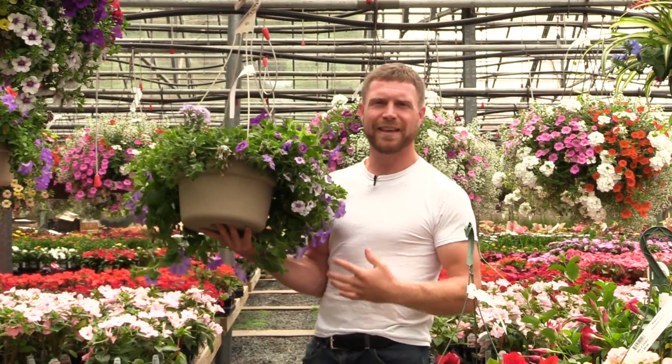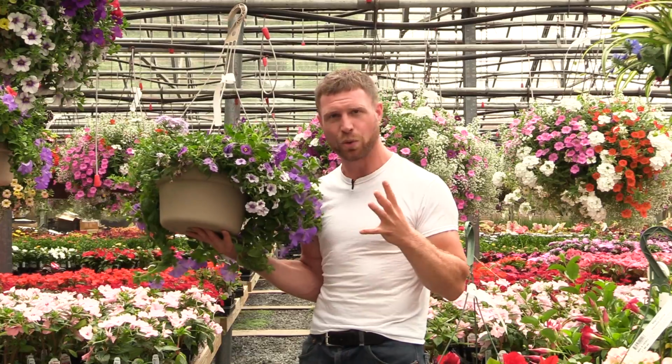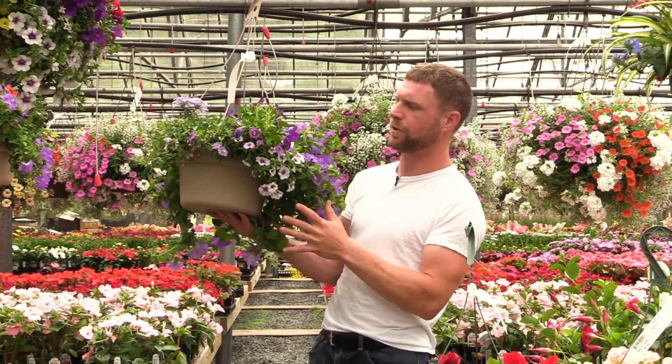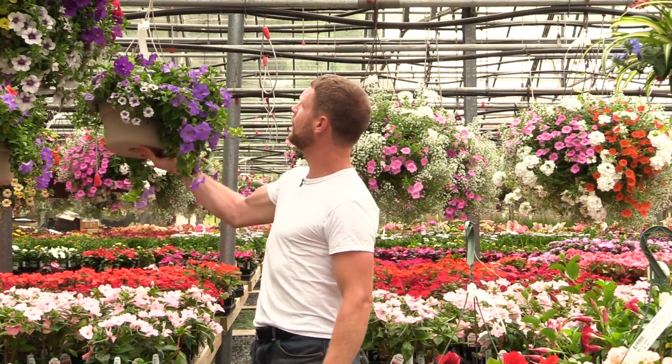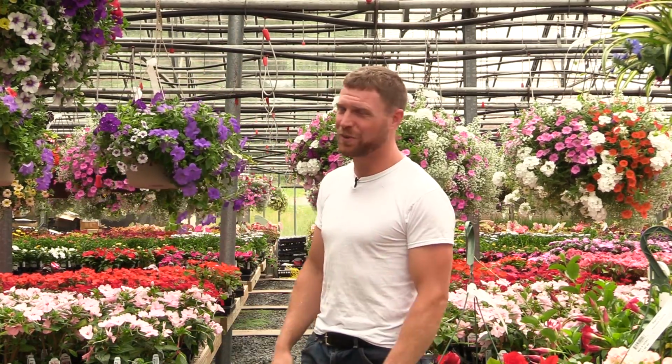Plus, long term, they get healthier and they go into the fall, into the cooler season, being much healthier when you trim them back and let them kind of go out for a second time. So that's the 12-inch pots.